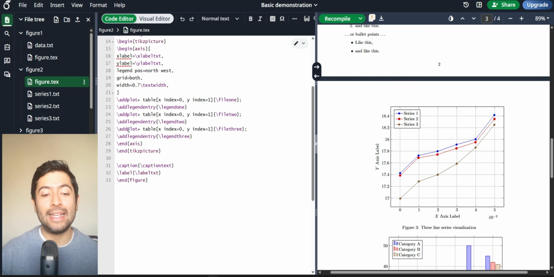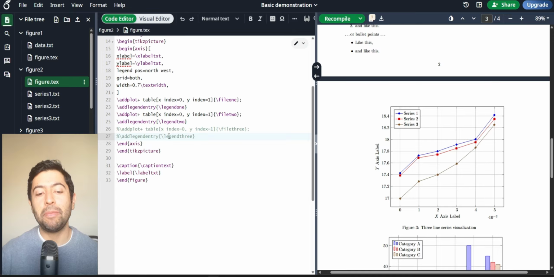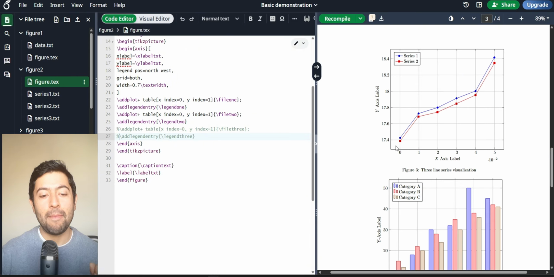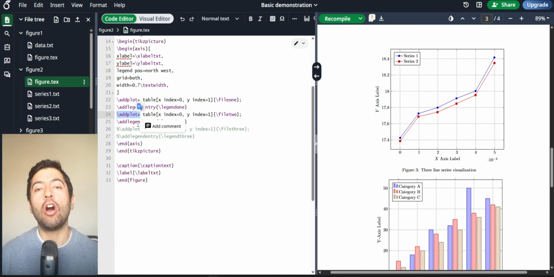And let us test, how do we plot 2 line series instead of 3? I just simply comment these 2 lines and you will see that we are only going to now visualize 2 lines. By using the addplot+ command, I'm automatically selecting a new color such that you don't have to worry about color selection in this case.